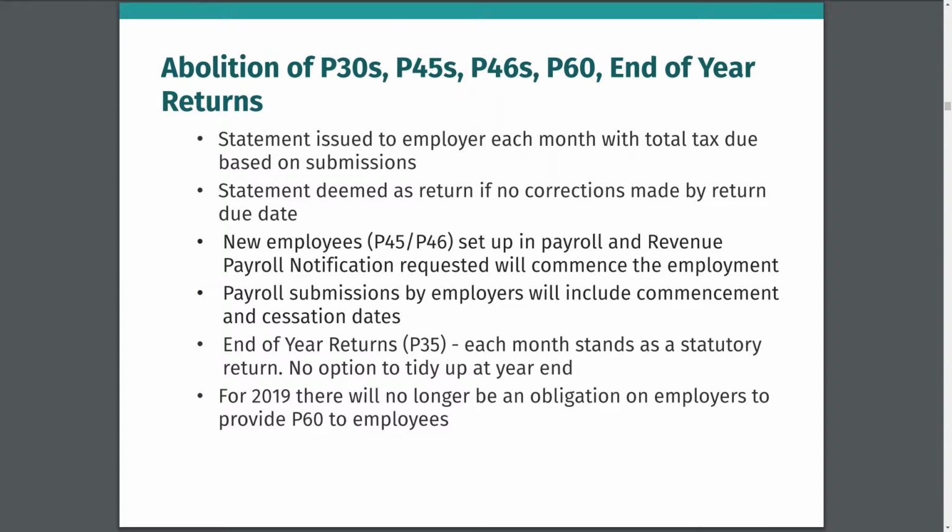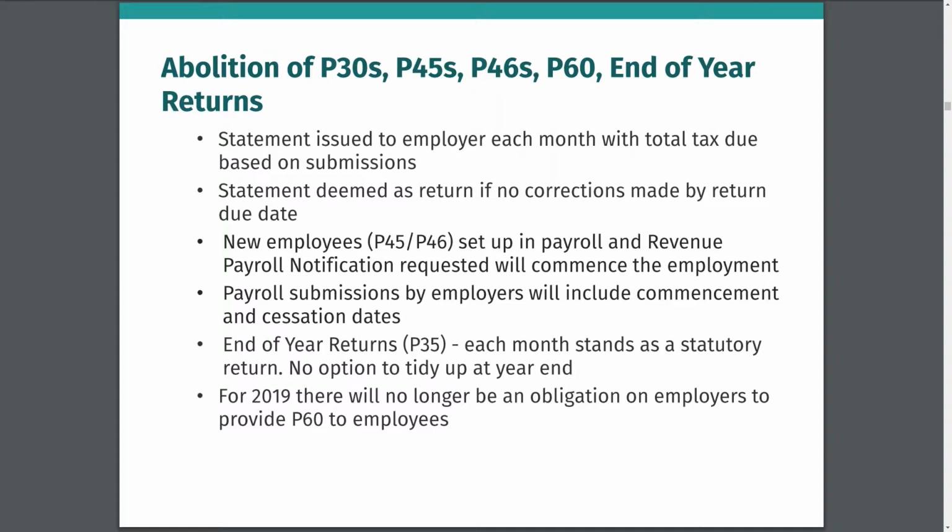Where you have a new employee, the whole P45, P46 process has been removed and it's now a much easier setup. When you're commencing somebody, you'll simply insert a commencement date in the payroll, and when that information is transferred across to ourselves in Revenue, that will commence the employment. Likewise, when somebody is ceasing in an employment, you will insert a cessation date, and again, when that information comes into Revenue, that person's employment will be ceased and their tax credits and rate bands will now become available for their new employer when they put them on their payroll.